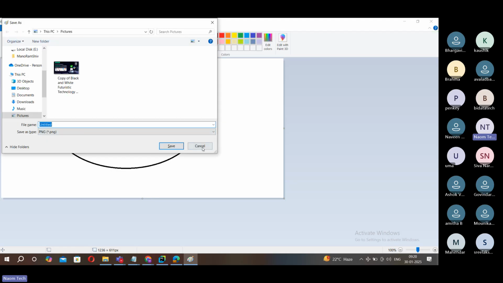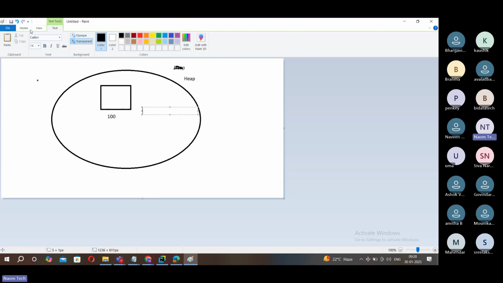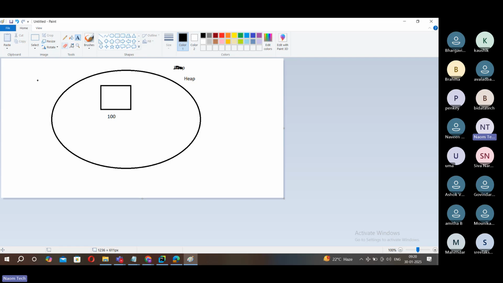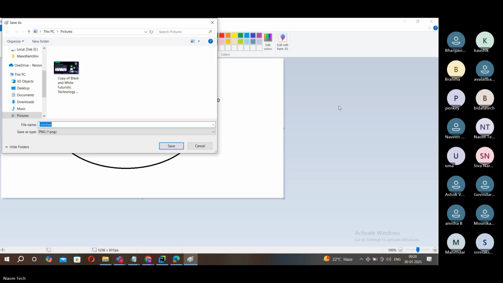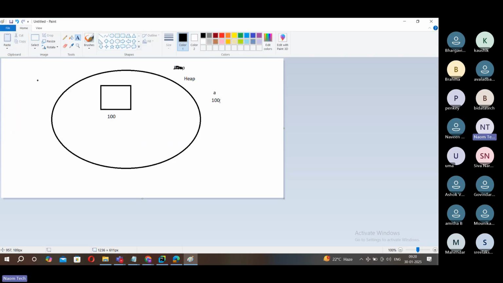And this address is stored in your reference variable A. Whatever 100 is there, the address of the object is assigned to this reference variable. Now this reference variable is pointing to this object. But still this is an empty object.